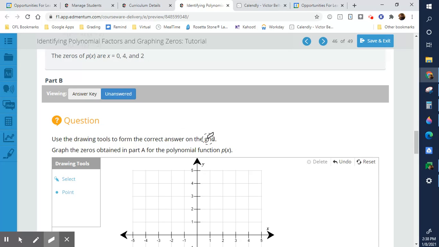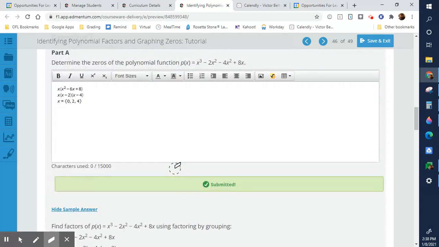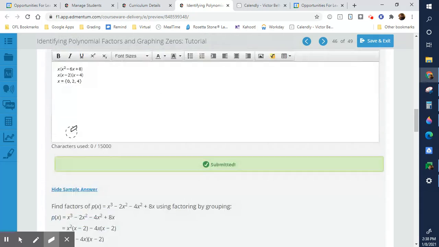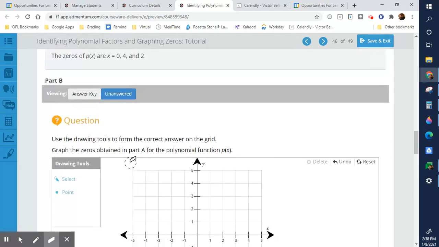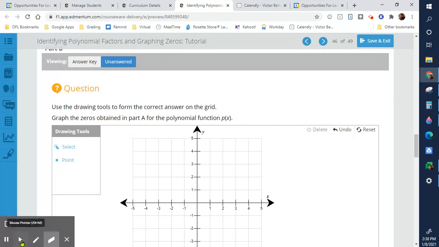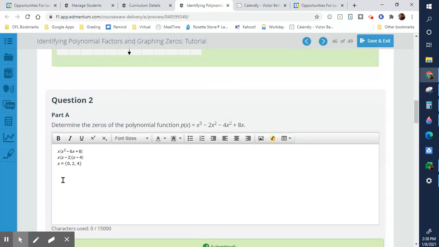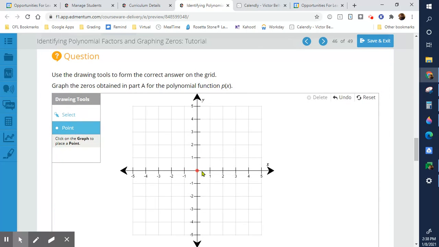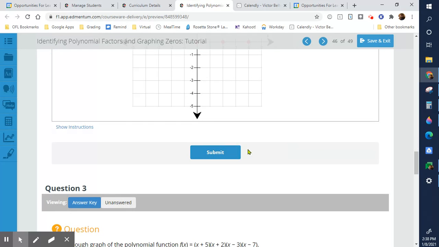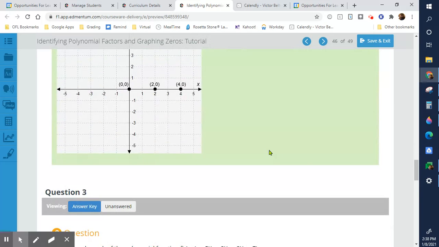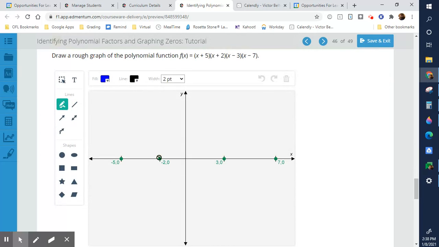So now they want us to do a rough graph of this. For a rough graph, we're going to want to use this little curly thing. But this is where I was talking about how we need to count all the terms. So if we count here, we have 1, 2, 3, 4, 0, 4. So it's degree 4, because we're counting all these terms, all these invisible ones.